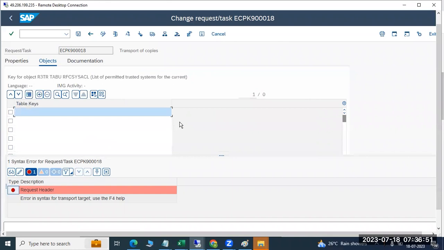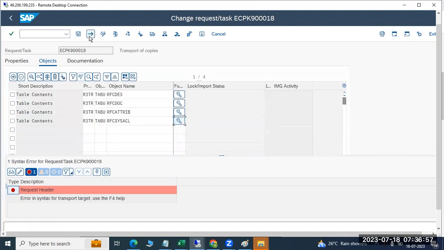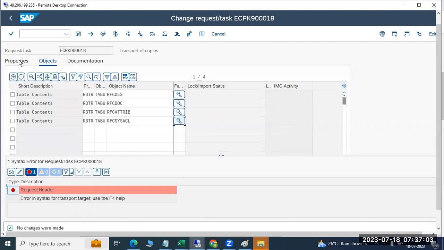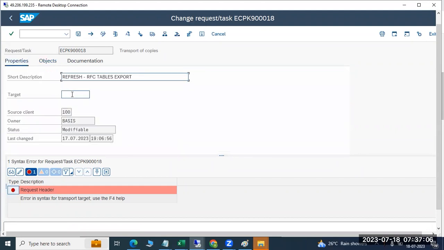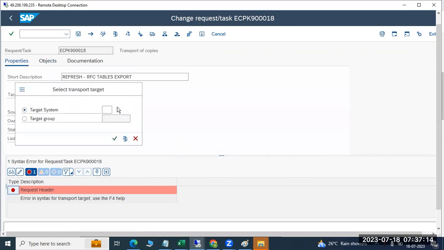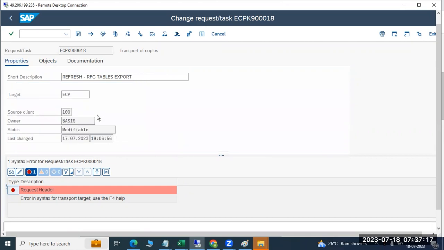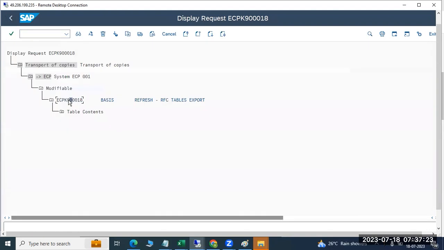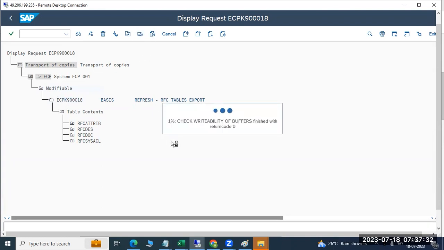Okay, so these are the tables. Let's assume these are the tables we need to export. Sir, can we add TBDLS tables as well? TBDLS tables we can add separately, BDLS configuration. We'll not do it in only one; we'll create a separate one for each and every activity, because if you do everything in one system and something goes wrong, it will create a nuisance, right? That's the reason one transport request I created, then exported the transport request also.